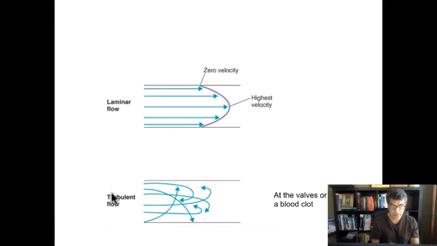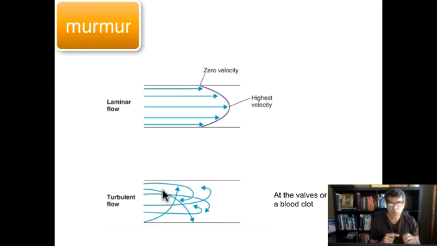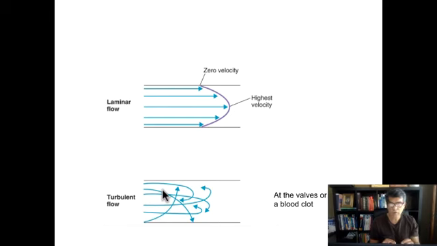However, there's another type of blood flow called turbulent blood flow, in which blood is going to go in different directions. And as a result, you're wasting a lot of energy here. We want our blood flow to be laminar, not turbulent. If you grab a stethoscope and put it on any of your vessels, hopefully you're not going to hear any sound because blood is supposed to flow inside your blood vessels very smoothly without making any sound. When the blood becomes turbulent, then you're going to hear sound. It's called murmur. And we don't want to hear murmur because if you hear murmur, that means the blood flow is turbulent.